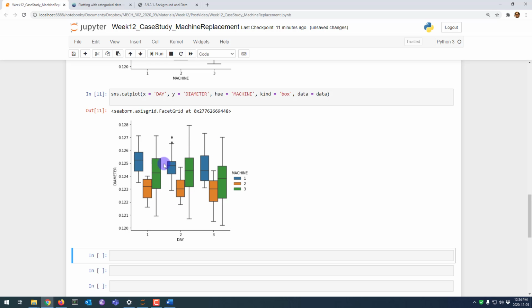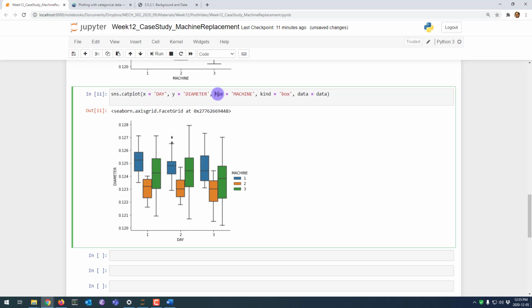If anything, I would argue that maybe machine 1 has a downward trend, a little less constant day by day. Probably not significant given how wide these error bars are, how much range the data itself has, though. So keep in mind, this is a wide variation, and these changes here are relatively small. Again, this is giving us ideas for what kind of statistical tests might be appropriate as a follow-up.